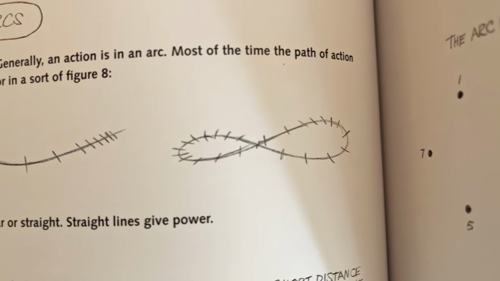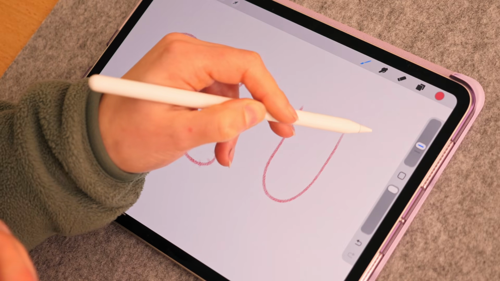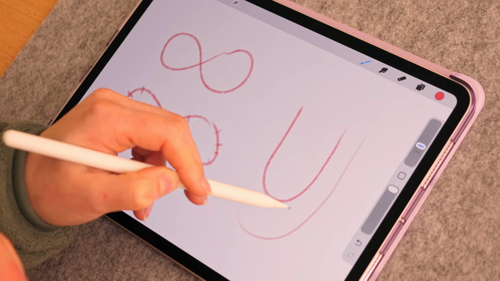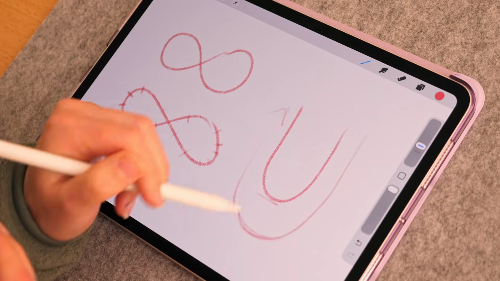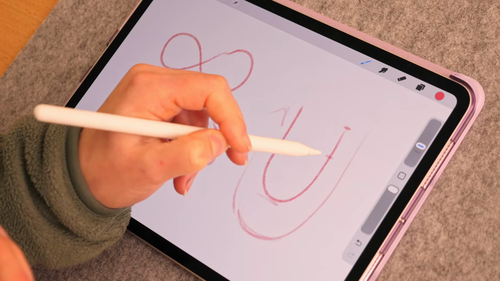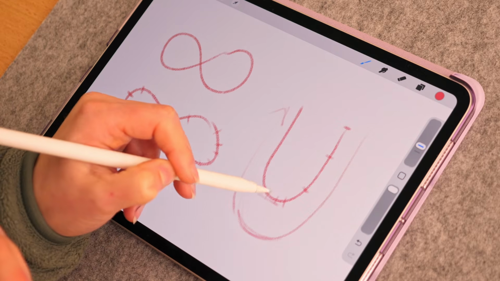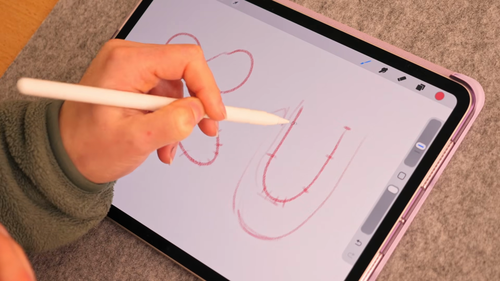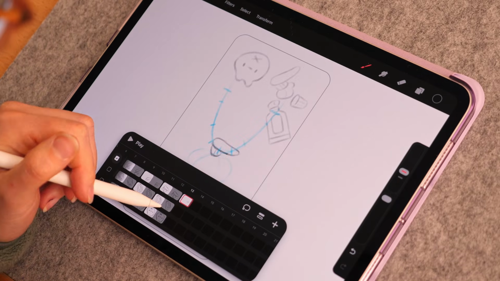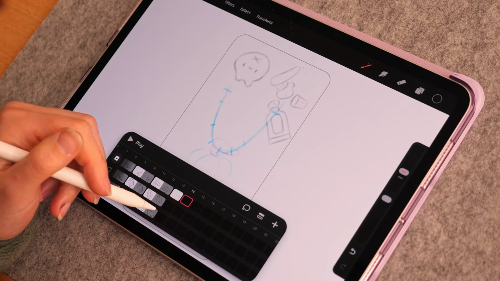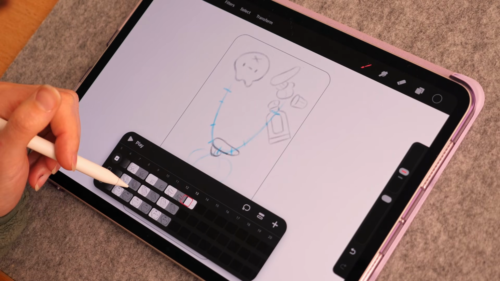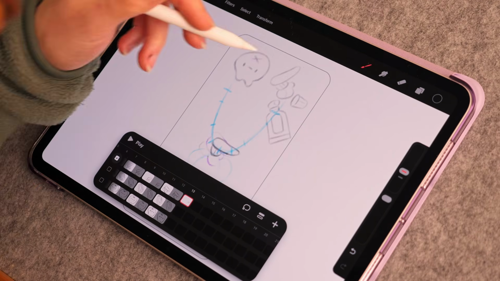I want to apply the same idea to the U shape, so it will go super fast, then slow in here, and then up once again. So it will be starting from here, spaced out. In here, it will be like twice, blip, blip, and then once again, faster. That's the main idea. And yeah, I will try to finish the brush now and I will keep doing the rest of the drawing.